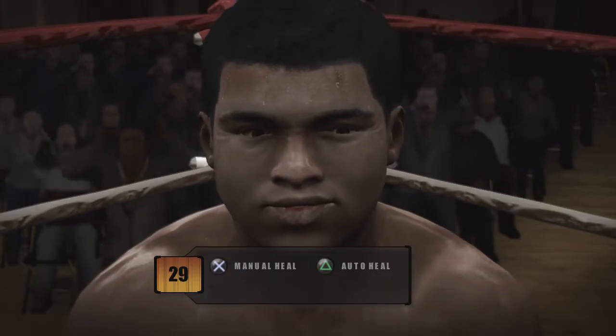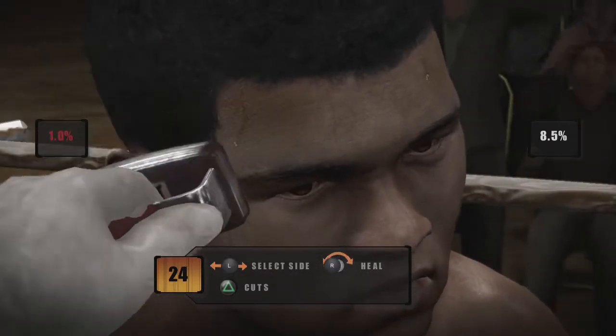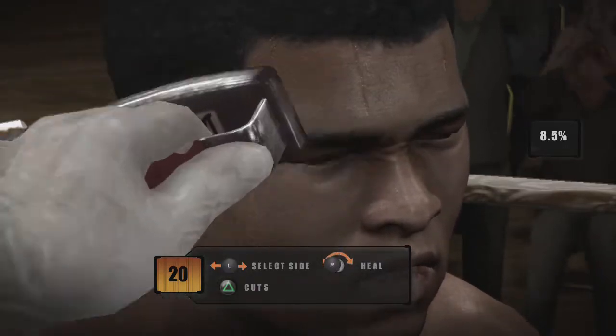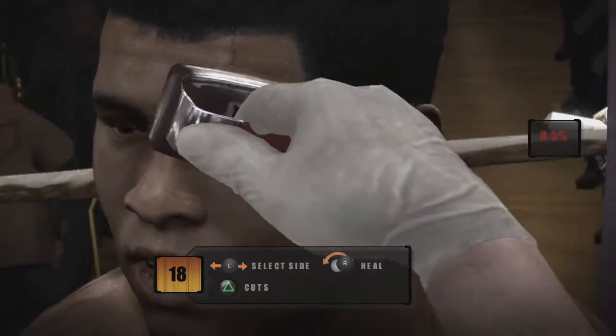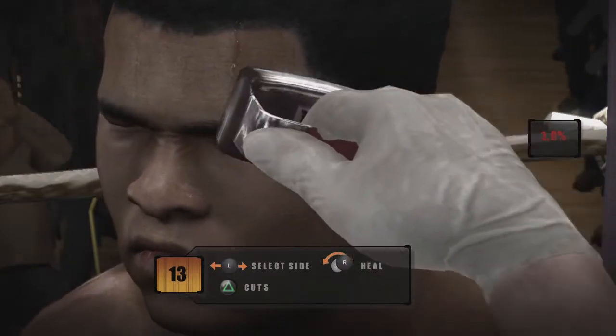I need the swelling around his left eye manageable. Let's get to work and get it under control. Just keep winning rounds. Come on, son. You're letting your pal across the ring get back into his fight. I need you to stop being so wild. Get disciplined. Look for your shots and stop just swinging, even when you don't have a shot.